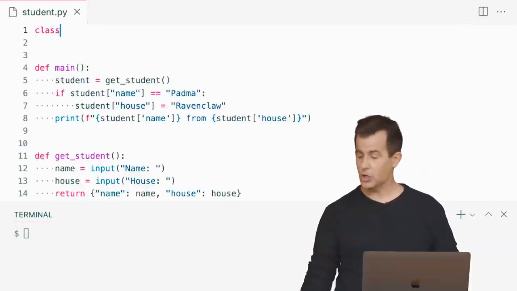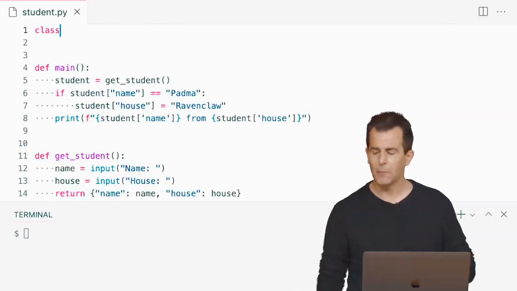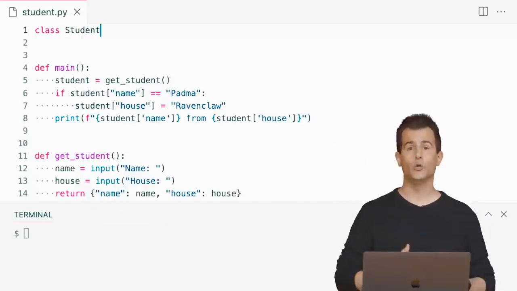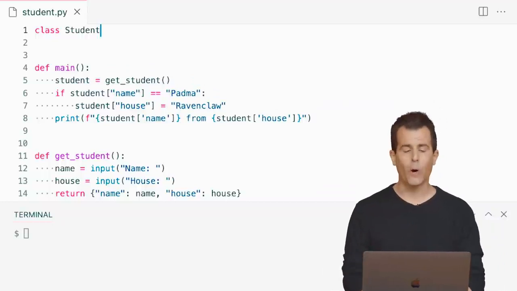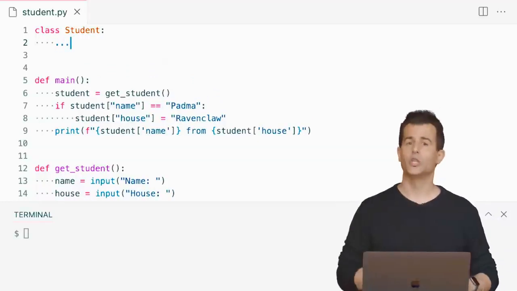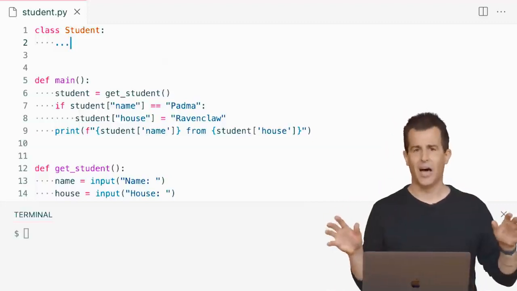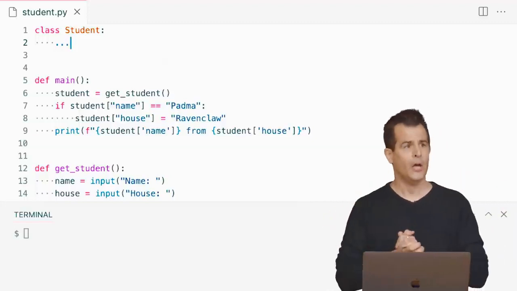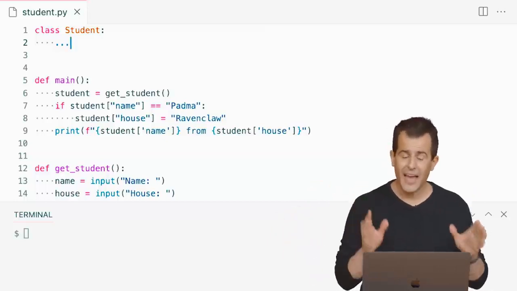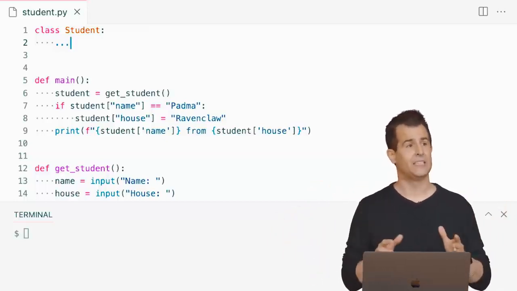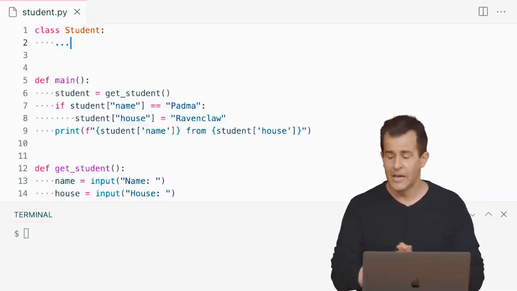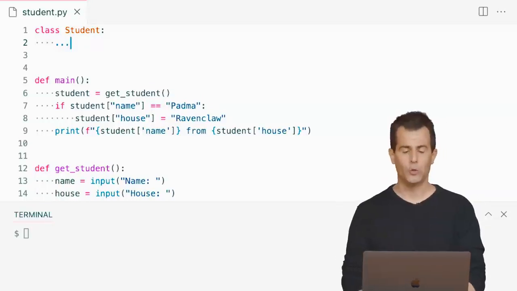So let's go back to VS Code. Let's use this new keyword. And let me propose that we create a class called student. And by convention, I'm going to use a capital S here. And I'm going to go ahead and, with a colon, get to later the implementation of this class. So I'm just going to use ... which is a valid placeholder for now, that just indicates to me that I'm going to come back to implementing this later. But as of now, it does in fact exist. I now have a student class defined for me that I can now use in my code here.